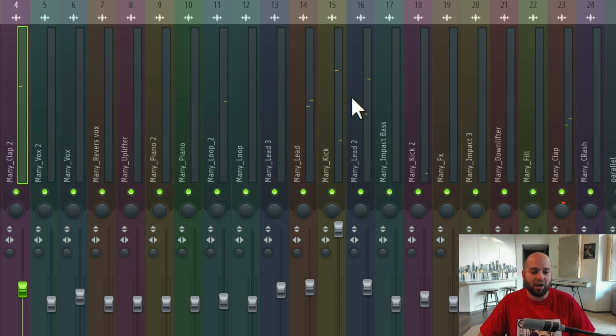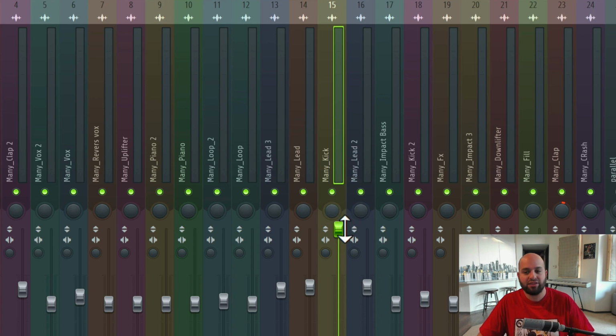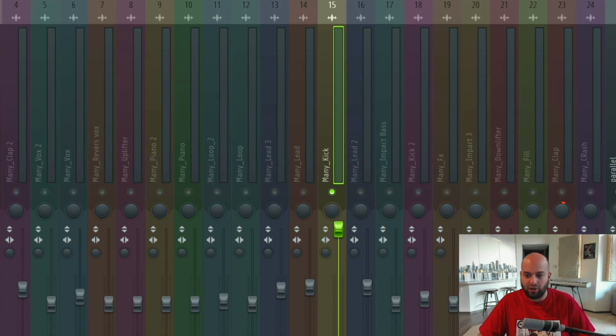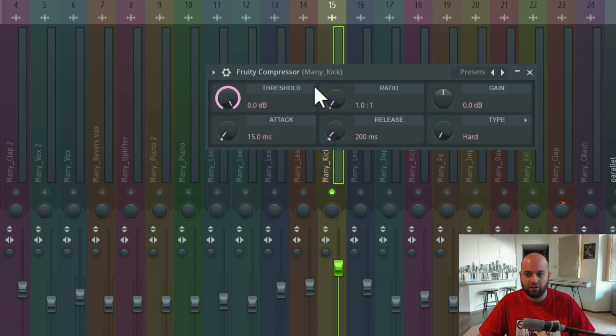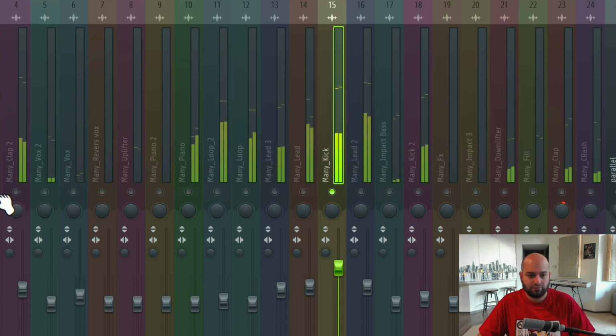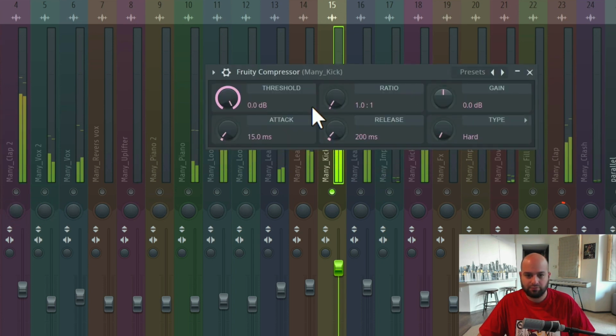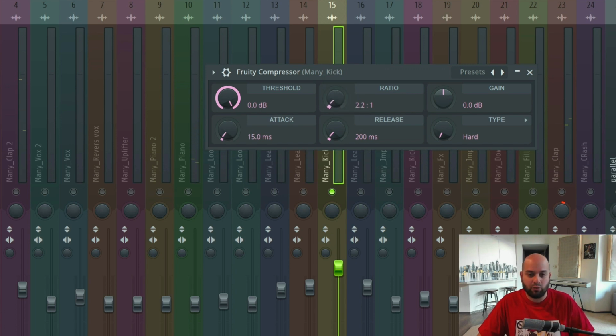Now, let's take a look at the same idea except on a kick drum, because we're going to notice that the way that we shape the transient in the kick is going to have a profound effect on the overall sound of the kick. So I'm going to grab the fruity compressor here, and let's turn our kick down for now. All right. So again, traditionally we would be using our ratios in positive modes, but because we're going for expansion, I'm going to turn this down a little bit here. We're going to go to, say, 0.6 to 1, and I'm going to set this as fast as possible, and now I'm going to start turning down the threshold.